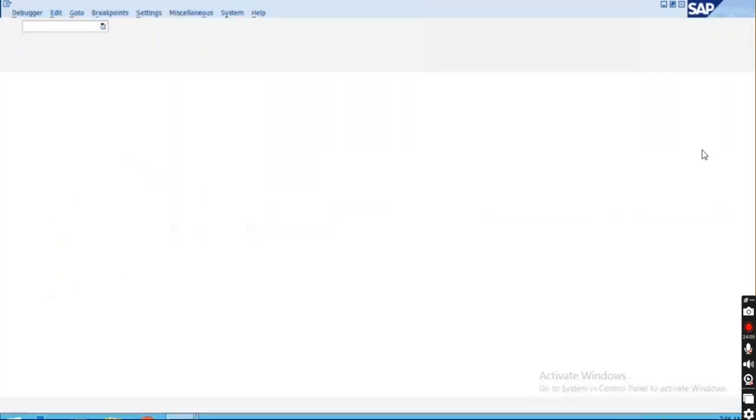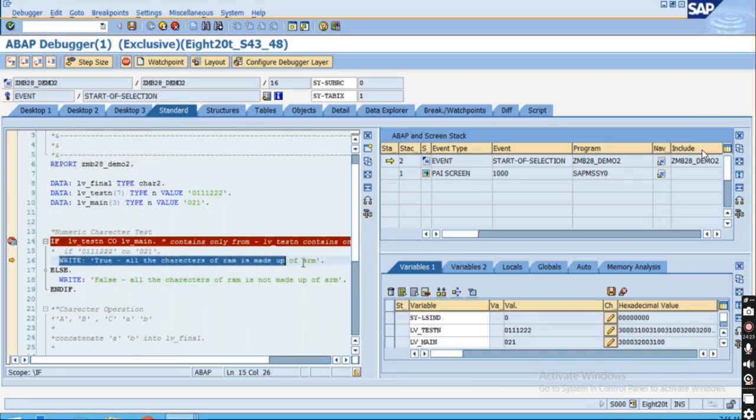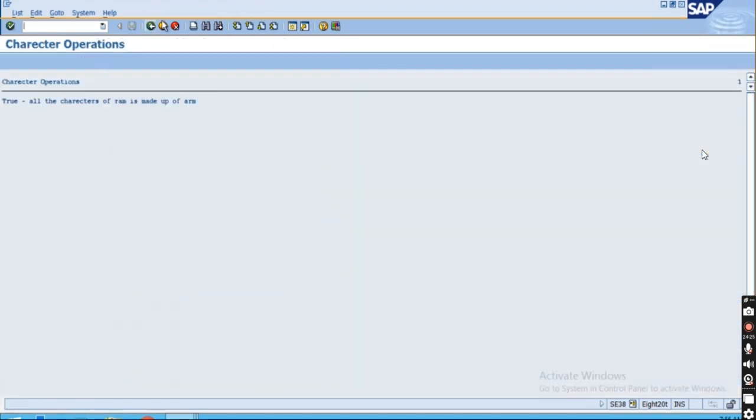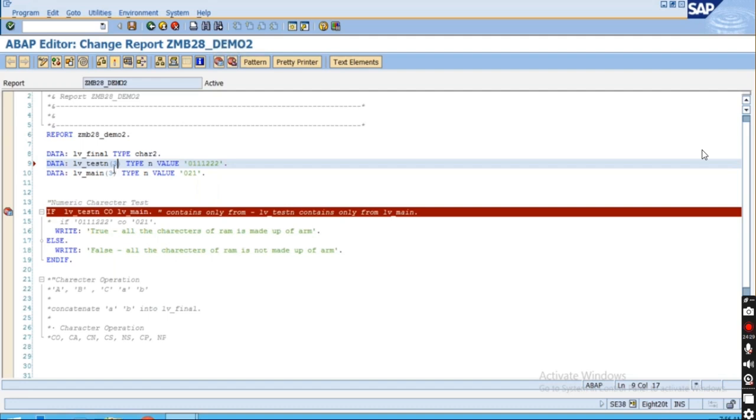Let's run once again and we will see, just in debugging to make sure. You can see this time 0, 3 times 1 and 3 times 2 is coming. Good catch. And LV_MAIN 0 to 1, 3 characters is coming. This time the test will be perfect, and this is our test is perfect. Same way it's working, right? Earlier, what others pointed out, when I put the 3 over here, it will consider only these 3.